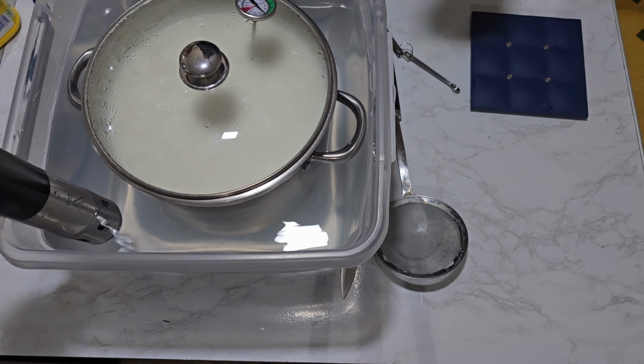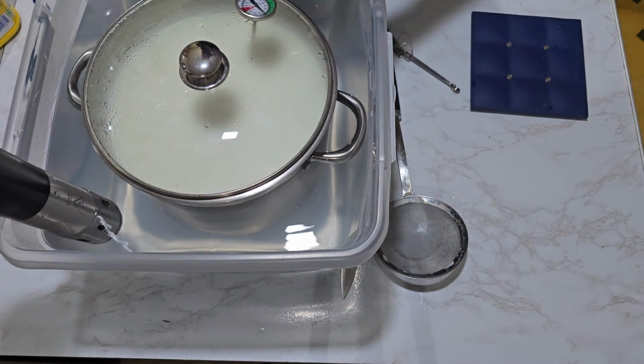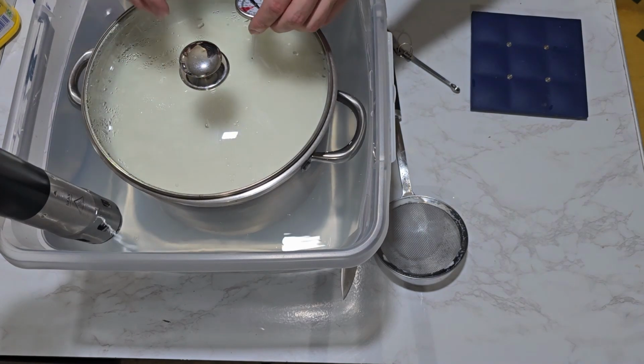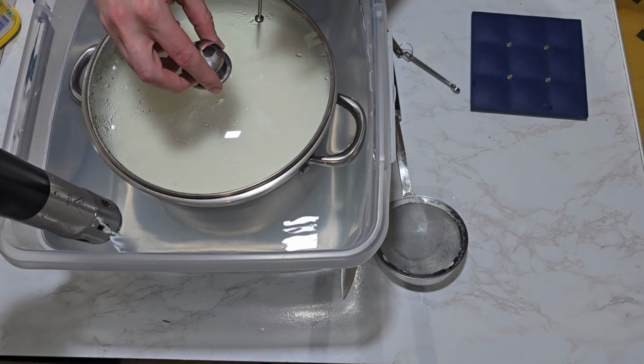About 33 degrees Celsius. See? Simples. Right, so to this, I've also found out that I can use the little steam vent hole to stick the thermometer through.